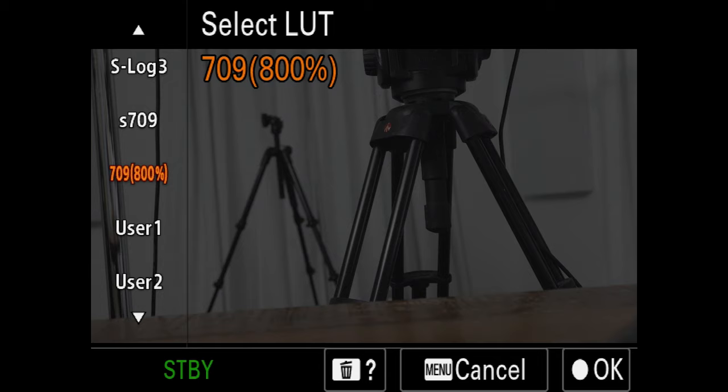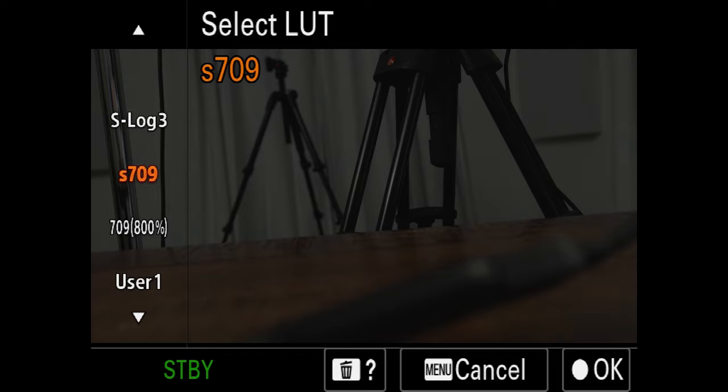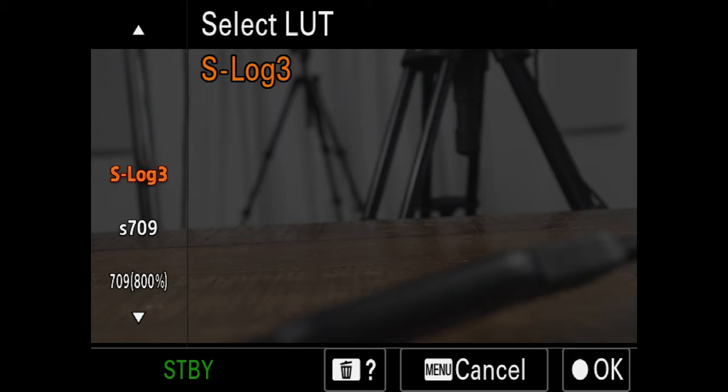And so if you're filming with a bunch of older Sony broadcast cameras and you're trying to make all of your colors match up, then you can use the 709-800. You're probably not gonna do that. Don't worry about it. Just leave it at S709. You're good to go. That way you have that little preview, but you can also change to S-Log3 if you want. Super easily accessible right there.